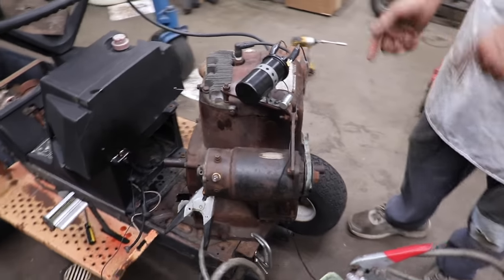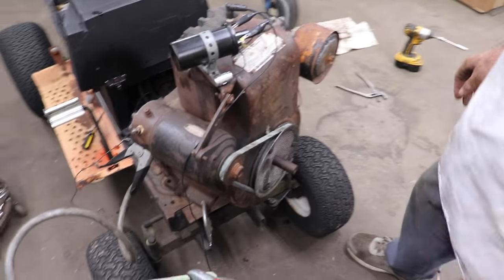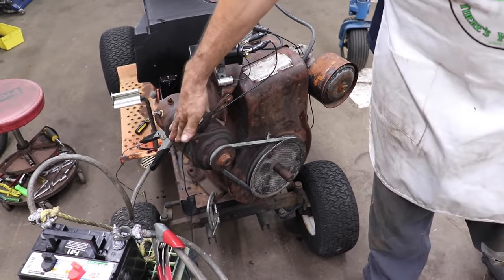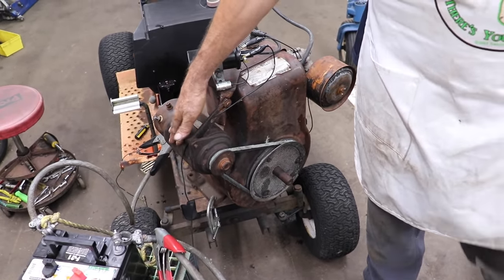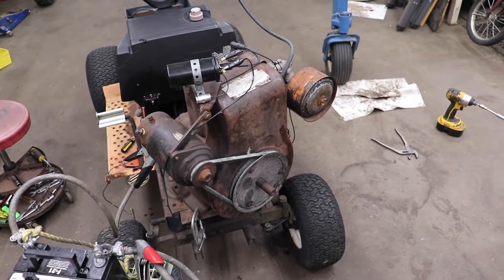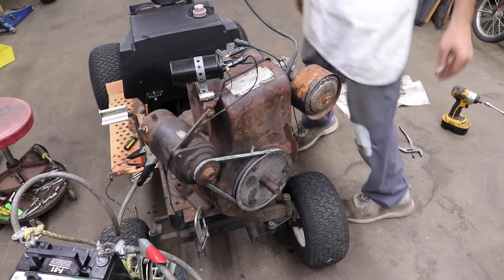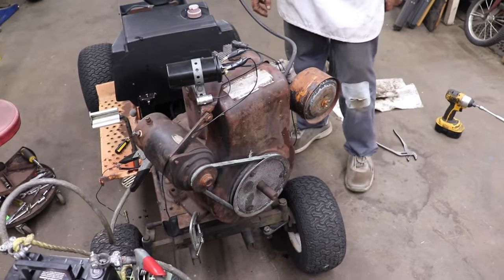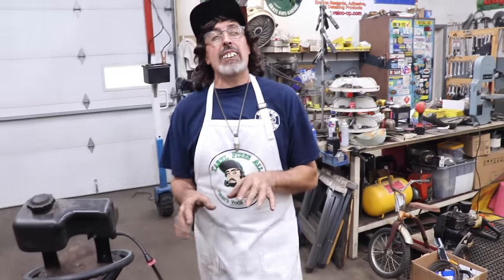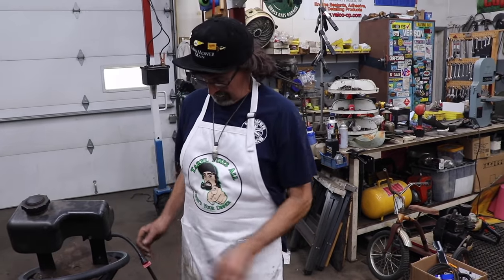Now, one of you might be looking for this motor. Maybe you got an old Bowens, and what am I going to do with it? I'll tell you, the starter generator alone is worth $100 right there. But yeah, I have no use for this engine. I'd be willing to sell it. It runs now. It just needs a little more tender loving care.